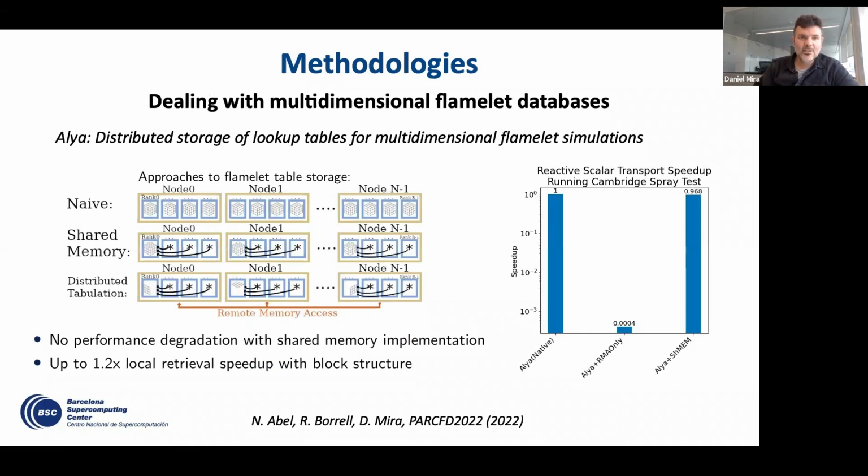In particular, I would like to bring the attention to the management of the flamelet databases. We've been looking into an approach to store large databases, but instead of storing the databases by the computing node, we store all the databases using remote memory access. So each of the computing nodes will only store a small portion of the table, and then during runtime, if they need information, then they recover the information through the other computing nodes through MPI. We have been testing this, and this seems a good and efficient way to incorporate very large flamelet databases into flamelet calculations. So this will be presented by Nick Abel in the incoming weeks in the next Parallel CFD conference.